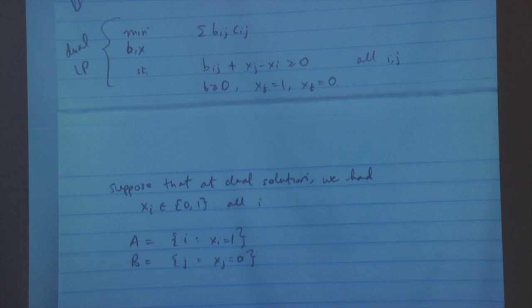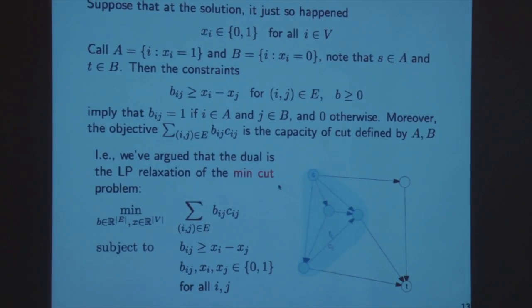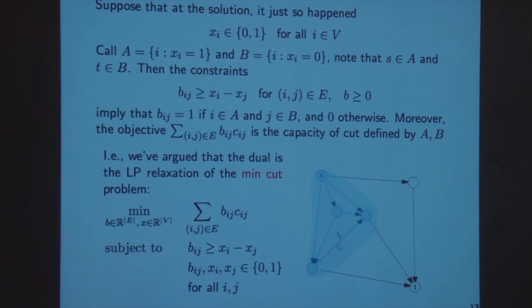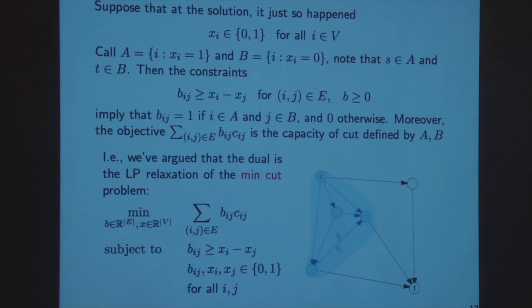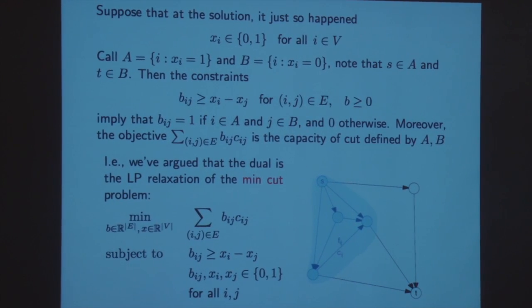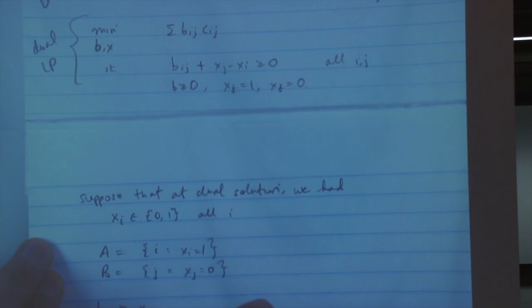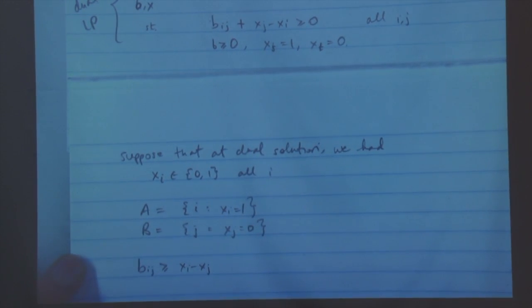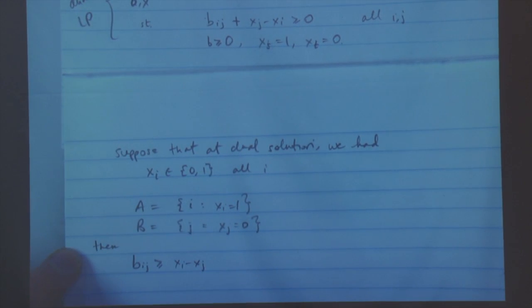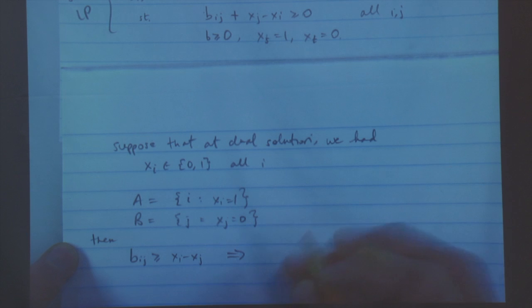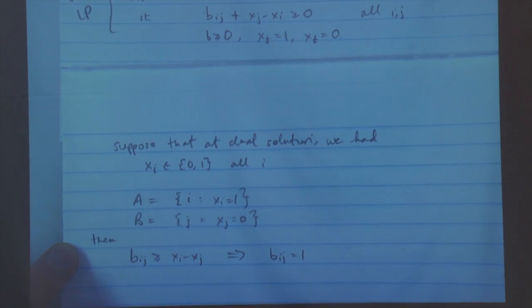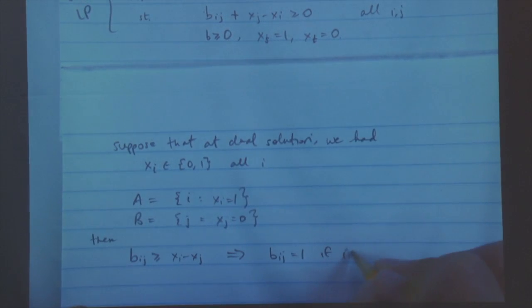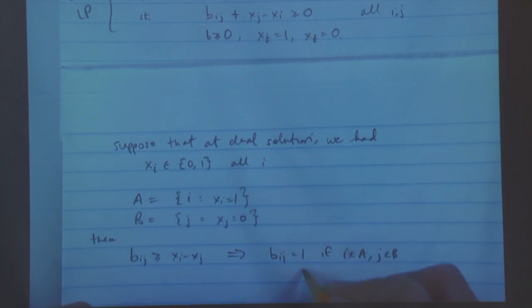And if you look at the picture in the graph, I've just circled, for example, in blue, this blue shaded blob, suppose was the set A. It was all the nodes for which we solved the dual, we got lucky, and the values of the dual variable x were all 1 on those nodes. Then if you look at this constraint up here, then bij being bigger than or equal to xi minus xj, in this case, tells us that we're going to have bij being equal to 1 if i was in A and j was in B, and it's equal to 0 otherwise.